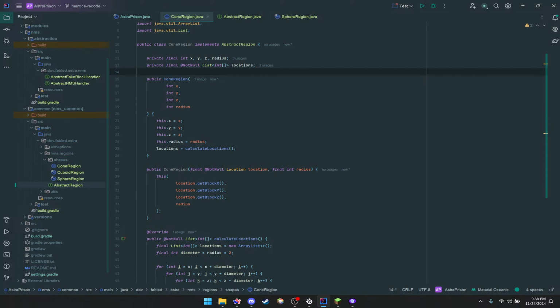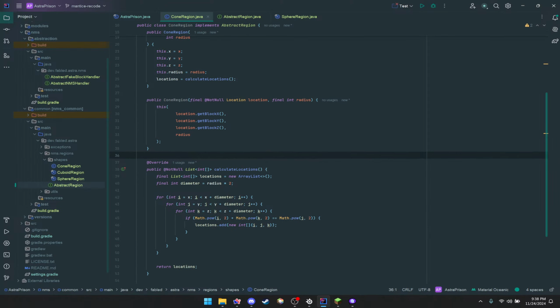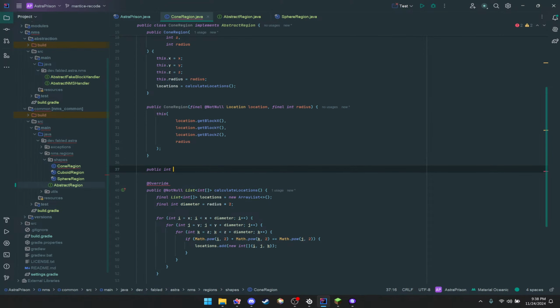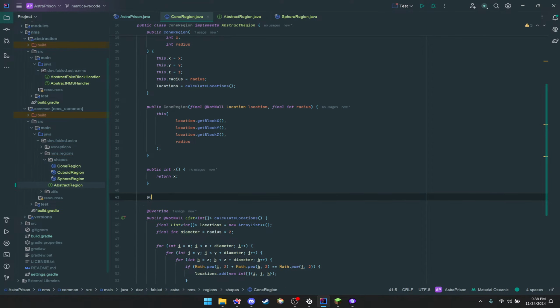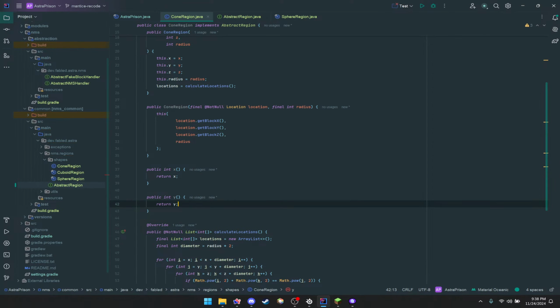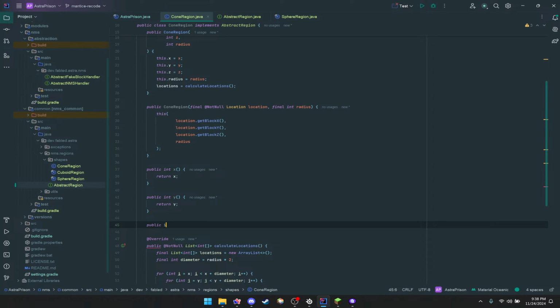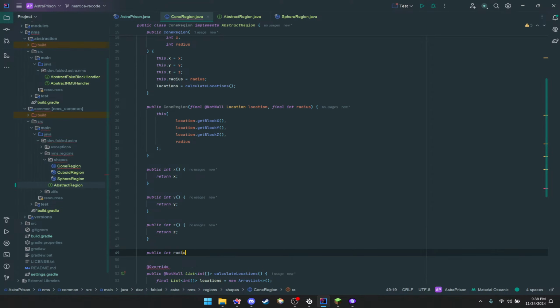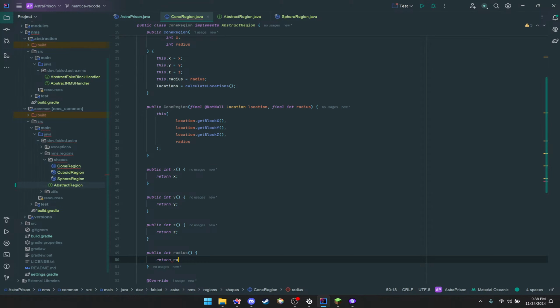We just do that, right? And then we make the methods to get all of them as well. Public int x, return x. Public int y, return y. Public int z, return z. Public int radius, return radius. There we go. Simple as that.